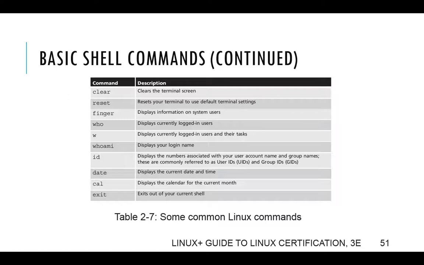Finger, all it does is put the information about the system user on the screen. Tells you who you are. Who says who all the logged in people are. So if I go into a terminal and say who, it'll tell me TTY2, this user, TTY3, this user, TTY1, this user. So it can tell you who's logged in at where on that machine. Whoami will display your specific login information. ID gives you your identifiers for your users and your groups. Date, obviously, is the date. Cal for calendar. And exit exits you out of that terminal.